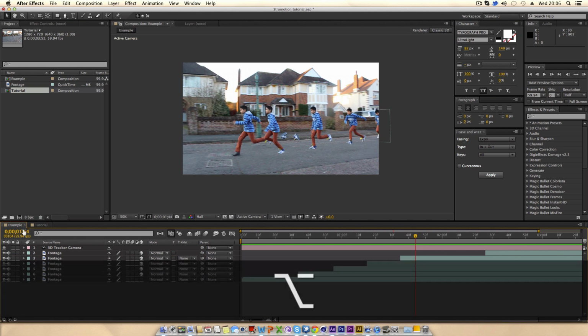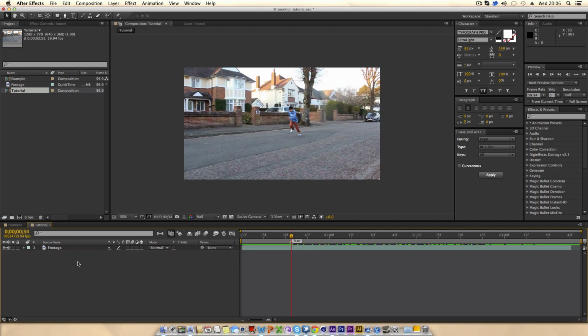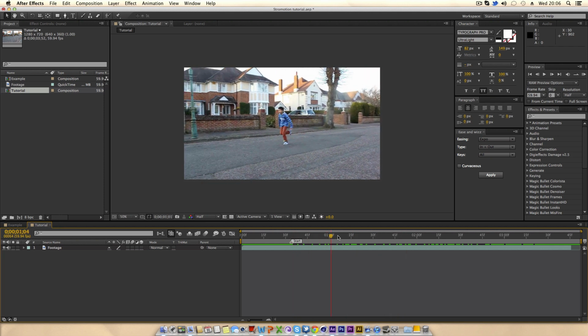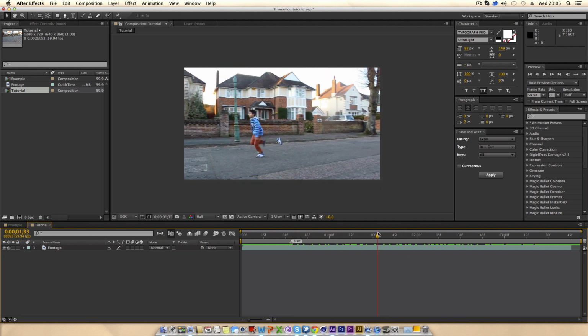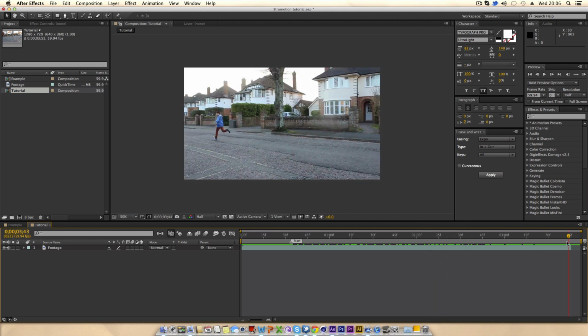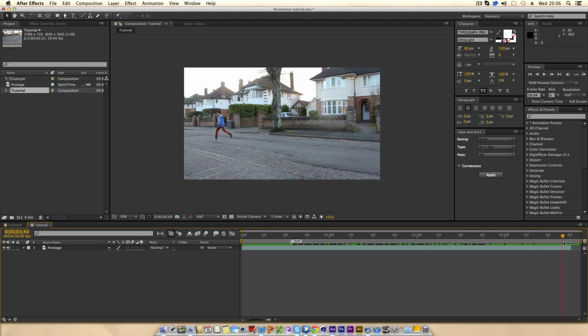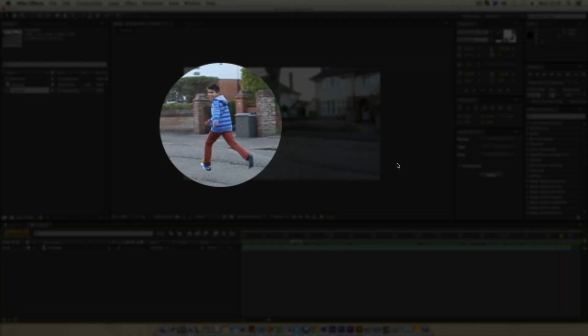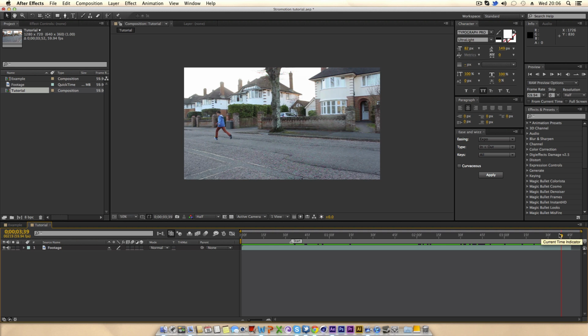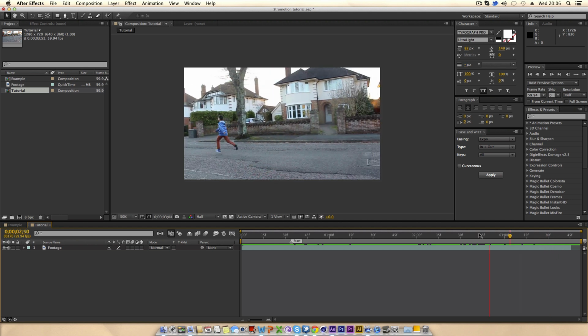So if I go into the tutorial composition, I've just got a start marker, and I've got the footage of my brother running where his shoe randomly flies off halfway through. Unfortunately I had to cut the end of the footage as I wouldn't be allowed to upload it to YouTube due to explicit content, because as my brother started to turn around to look at me, he wasn't paying attention to the road and he got hit by a 7-ton Range Rover. But I managed to get the footage I needed for this tutorial, so he's still outside on the road because I couldn't be bothered to pick him up.